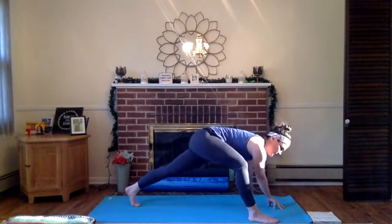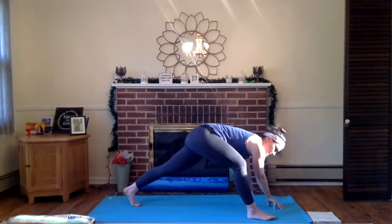Remembering to take nice, full, deep breaths. And then as you inhale, your hands will come back to center. We're gonna plant the left palm down, and then we'll reach the right arm up. Good, again, you can always lower your back knee as a modification. Taking another full breath in, reach your right arm up. And as you exhale, release the right hand down.